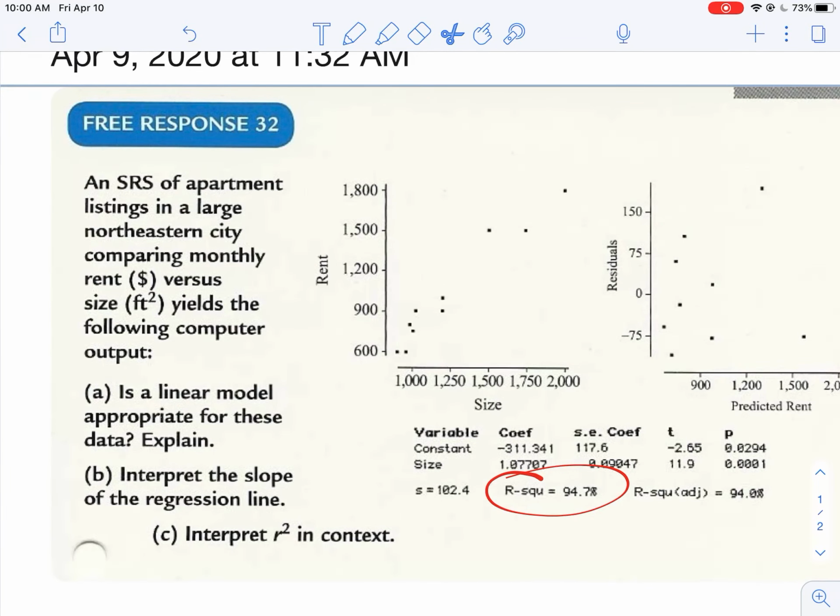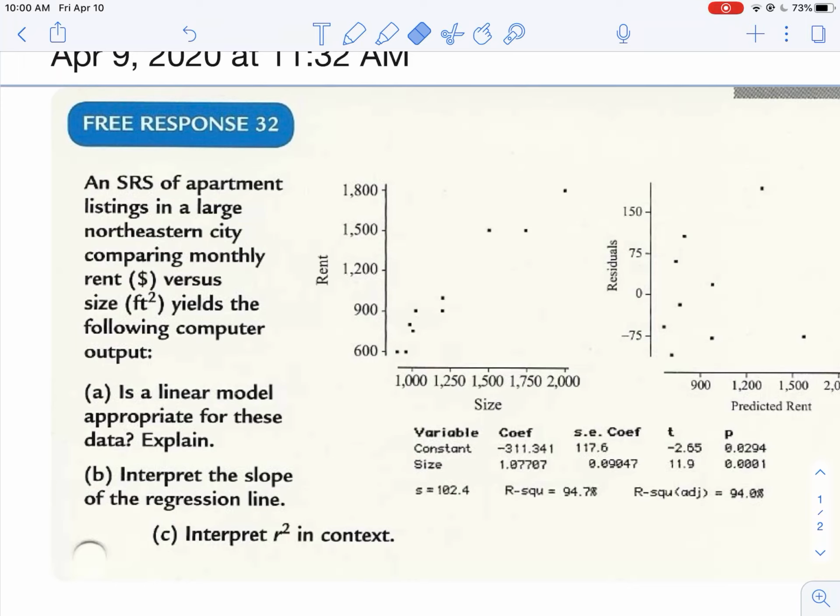All right, so we're looking at free response 32 for Barron questions, and it has to do with linear regression. It's a really dense question here, and I hate to say dense. I won't even necessarily say it's a difficult question, but you can take so many approaches to it that I wanted to take a moment to talk about it.